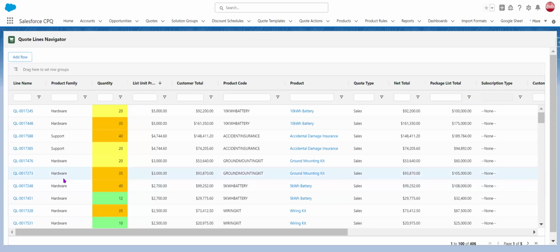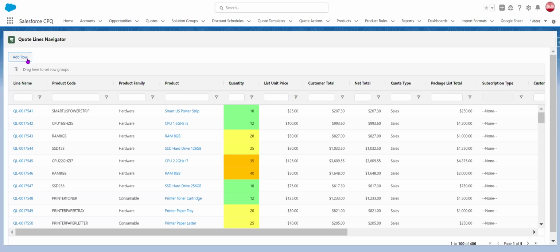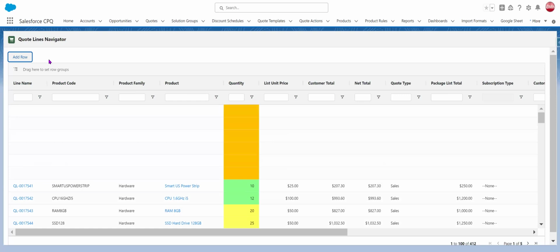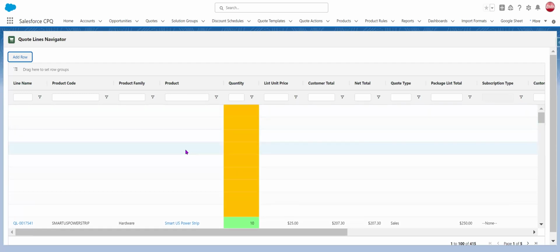Now let's take a look at adding data. So if we were to add some rows, you would just click over here, and then you would be able to add data to it quickly. So you can add as many rows as you want. We are thinking of adding a button over here which says add 5 rows or add 10 rows. So you don't have to click 4 or 5 times if you're adding a lot of rows.